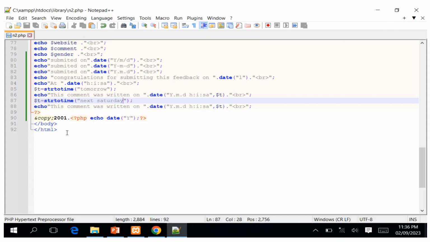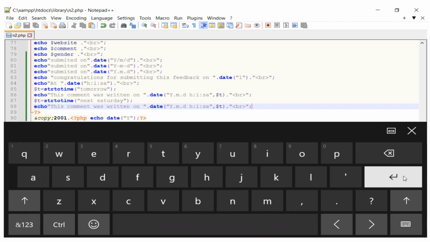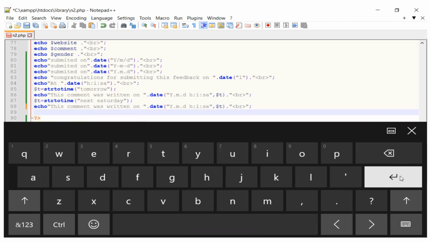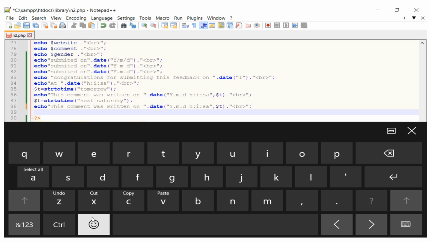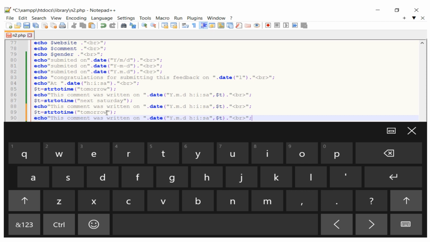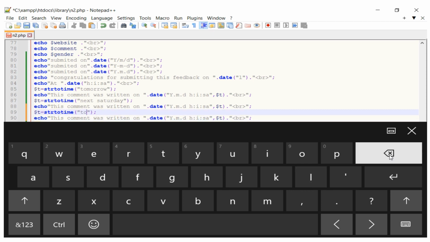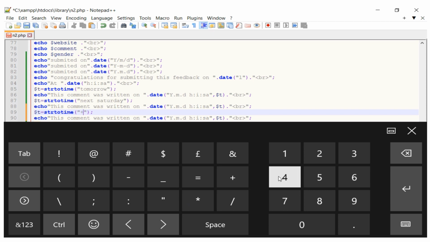So let us try to put it maybe after 4 months. After 4 months, we know it will be something to do with January. So let us control paste there, and then here we can change the parameter which we are passing to our argument, and maybe put plus 4, months forward.